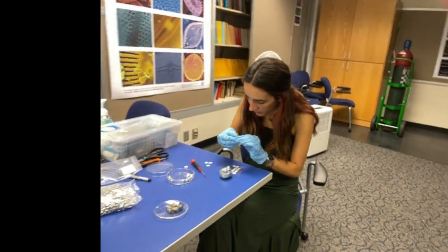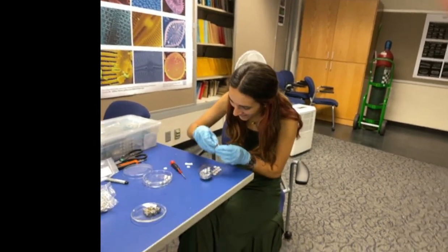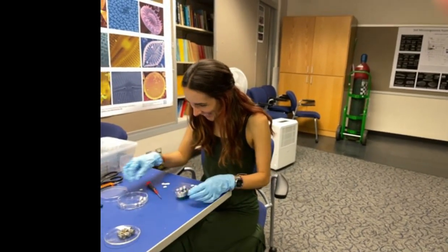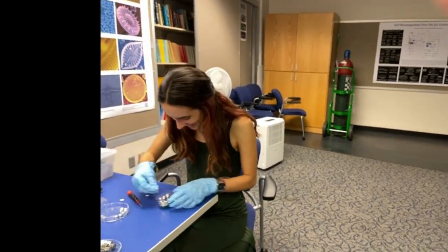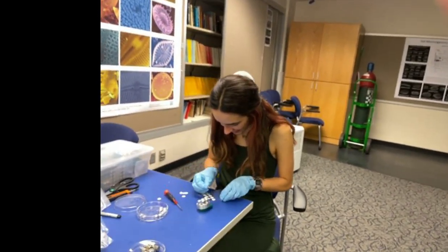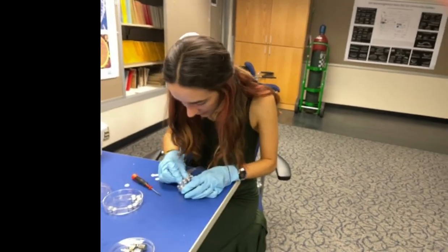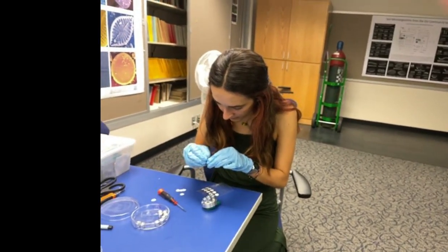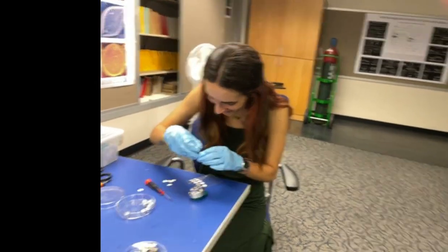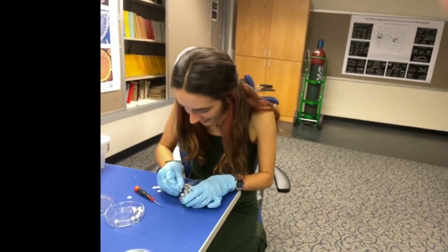The hardest part of this whole process is peeling off the little sticker covers with gloves on, which Laura's doing an excellent job with right now, because usually you need fingernails, or I sometimes will just use the forceps to peel back the sticker tapes. But she's doing great. She's not even needing that, so that's a mark of a true professional right there. She's got it all under control.